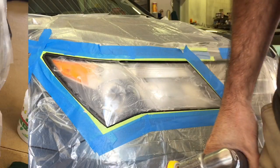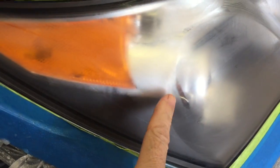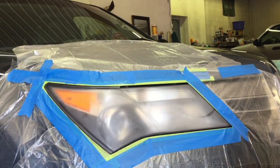I'm going to stop prematurely here and bring you in close because I want you to see some spots I purposely left right there and there and there. Those are spots that still have a bit of factory clear. We're going to go back and buzz that off and get to the next step.